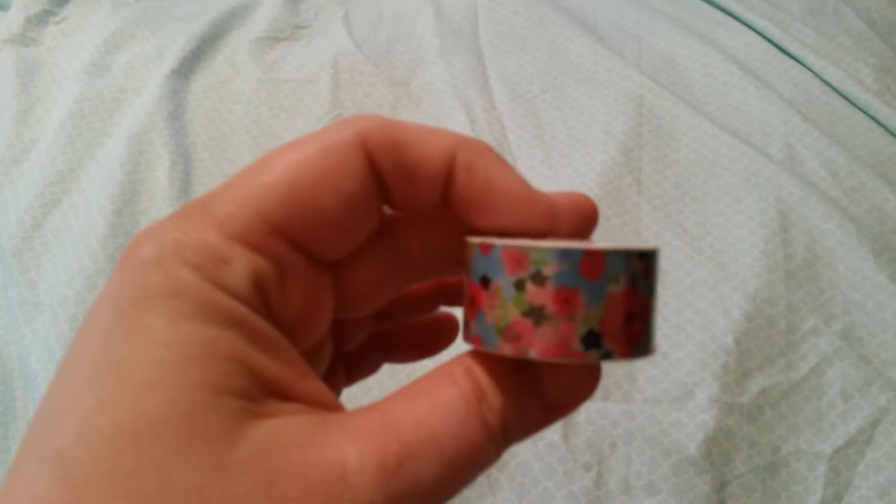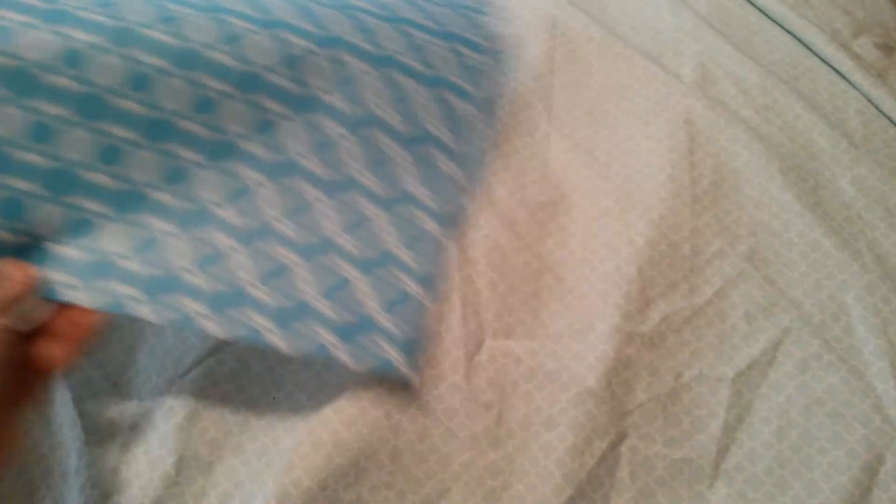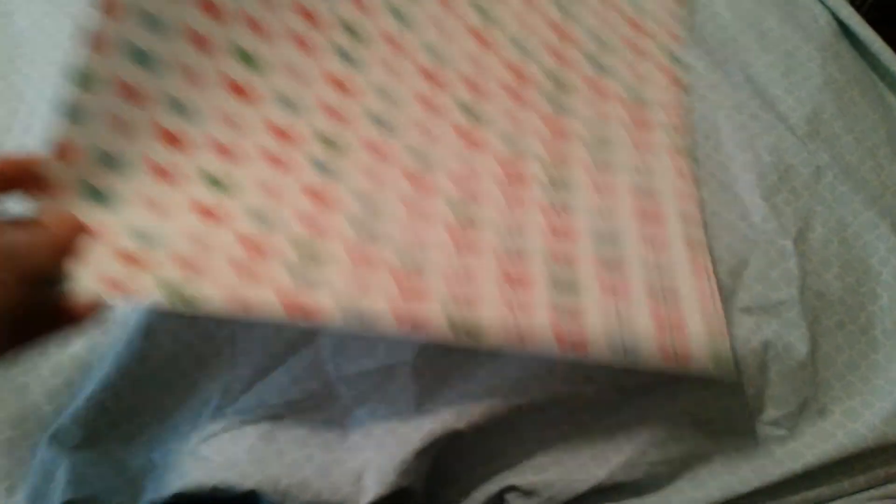I got this washi tape and then I got this roll. I thought they were really pretty. The only other things I got were some more cardstock. Like I told you before, I'm not a scrapbooking person, but I want to try to make cards or something, or maybe even wrap gifts with this stuff. I thought it was pretty and they had it on sale for — I think it worked out to be like 20 cents a sheet. I thought that was pretty.